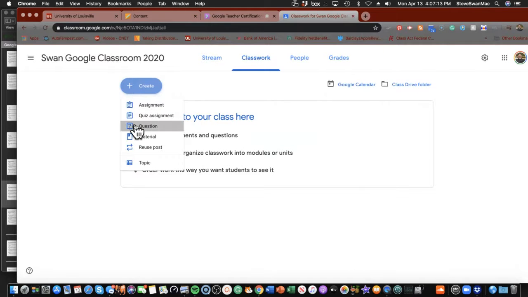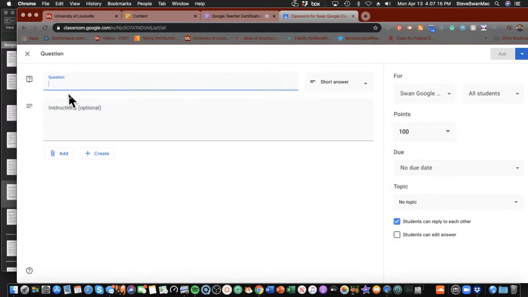Question, this is one that I think a lot of teachers overlook. The question would be that question you would ask everybody. And if you look over here, you can make it multiple choice, you can make it short answer. The idea with the question is it can be that bell ringer, that question you put that solidifies what you're talking about in class and gets everybody on the same page. Oh, that's what we're talking about today? Got it. The point of it is it shows up in the stream right there where everybody can see it. And as you can see over here, you can assign it to topics. This is why the topic is so important, because it becomes the place where things go.